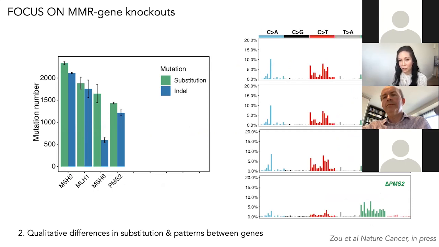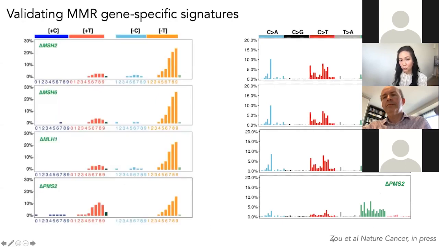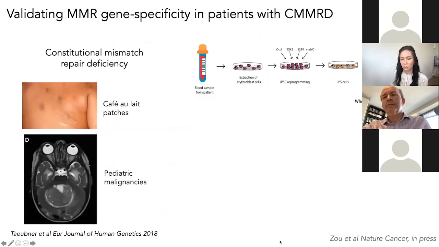So we have differences in substitution profiles and also indel profiles as well. Just to orientate you, these are T deletions. You get more of them as your polynucleotide repeat tract, that's your TTTTT, gets longer and longer, which kind of makes sense. MSH2, MSH6, and MLH1 look very similar to each other, just like the subs, but PMS2 looks rather different, with about equal representation of T insertions as well as T deletions. So there's this sort of gene specificity that you can see with mismatch repair knockouts.